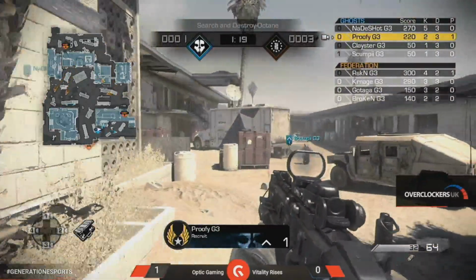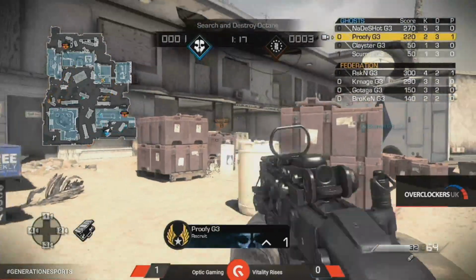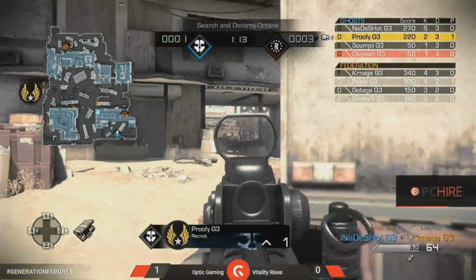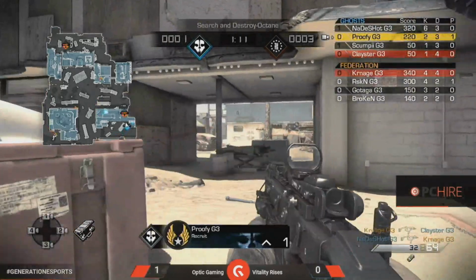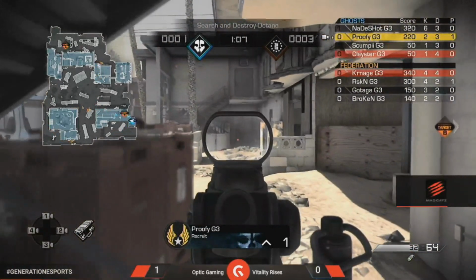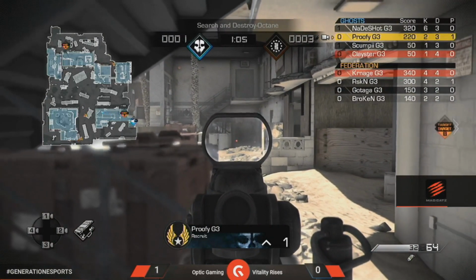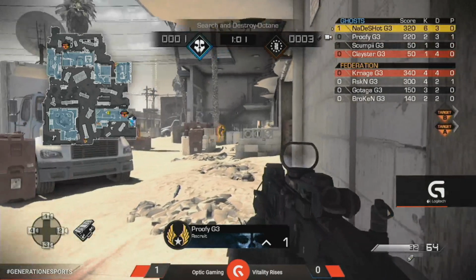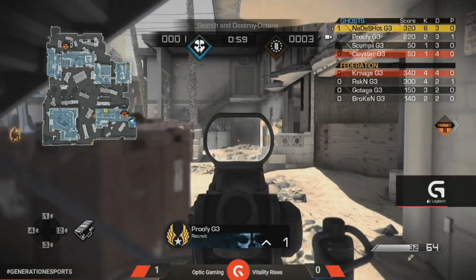So now it's 3-1 on the board, and we're going to be on board with Optic Gaming here as they are pushing up the back B side. Yep, and there's just a firefight in the middle, and as we can tell by the minimap, Vitality pushing all the way around Strip. They're going to be able to enclose here on Optic, very, very quick. Yeah. We do have Nadeshot sitting top Motel, though.